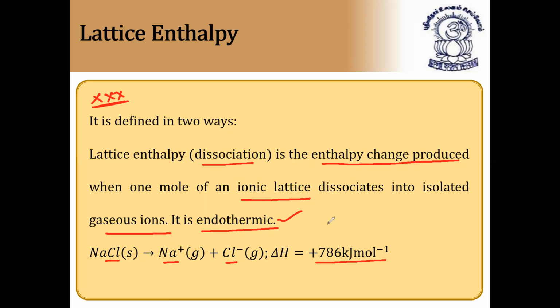So what is lattice enthalpy? The breaking up of an ionic solid in solution is called lattice enthalpy. The enthalpy change produced when 1 mole of an ionic lattice dissociates into isolated gaseous ions is called lattice enthalpy. So whatever the energy change, it is called lattice enthalpy, and it is endothermic in nature. I hope it is clear.